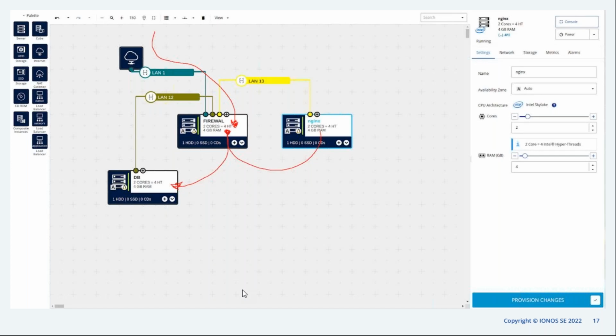So in this case, I've just designed an infrastructure using our control panel, where the firewall is responsible for receiving communication from the outside, rerouting it towards our Nginx servers that are hosting, well, we can imagine a WordPress site. And then the Nginx servers will have to go through the firewall again to ask the database for information to visualize the page, and then the database will have to respond through the firewall to the Nginx, and at the end, the Nginx will have to send back a response through the firewall to the customer.